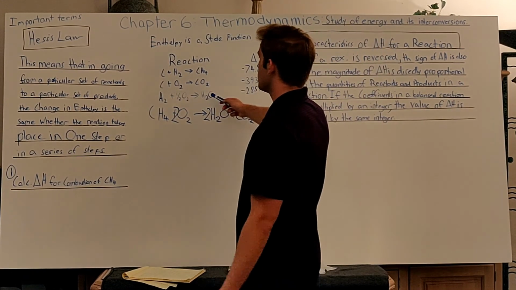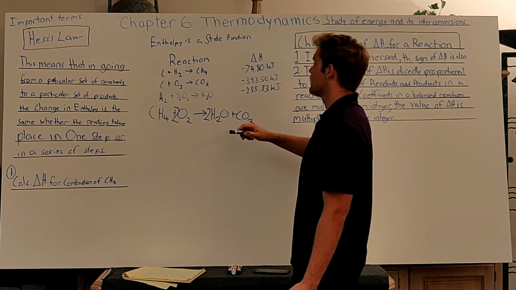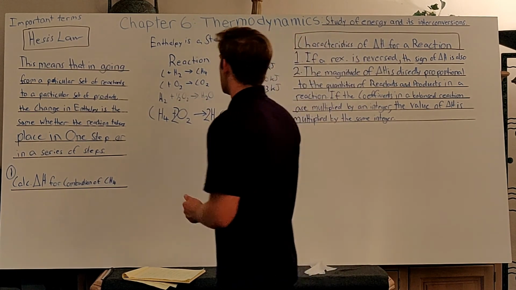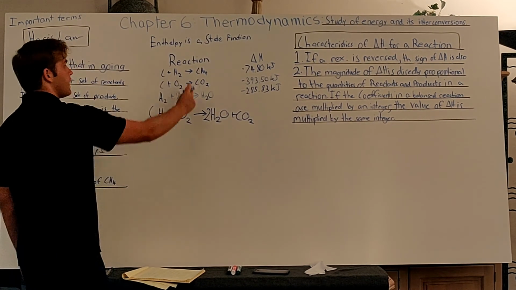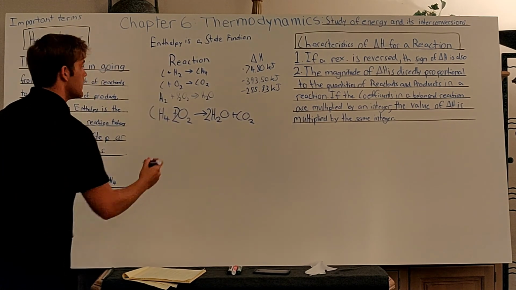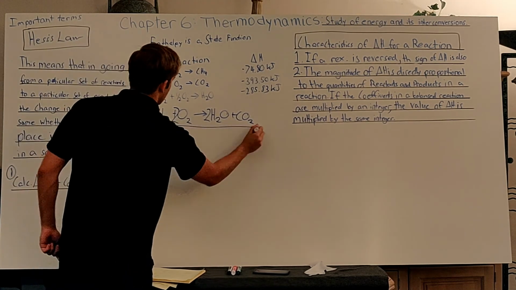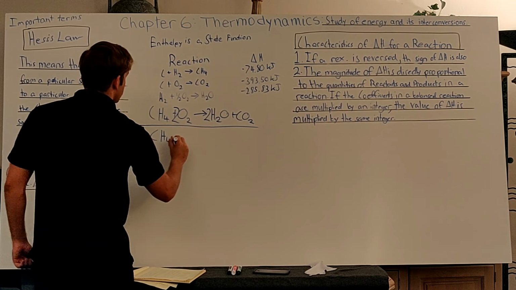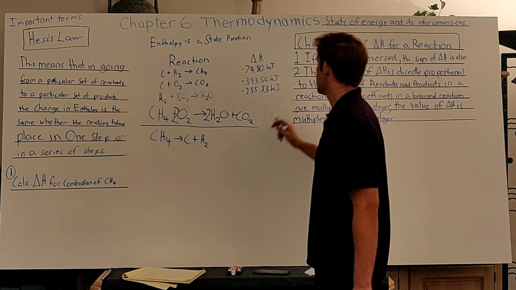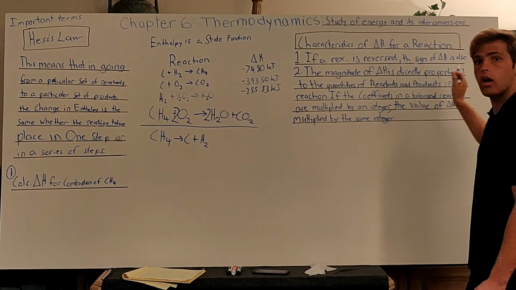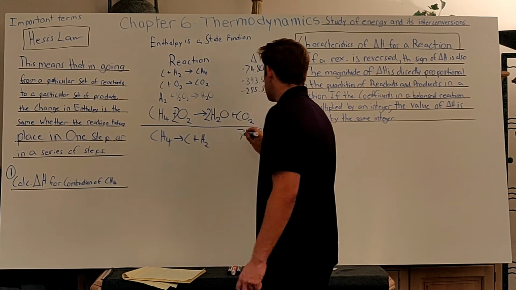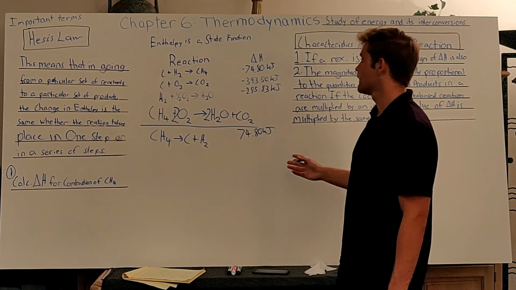Right now, the first one you can tell easily: you want your CH4 to be on your reactant side, so you're going to switch that around. What I do when I work these out is flip the problem and rewrite my delta H in the same column, so I know what I'm doing and when I'm shifting. So you want to mimic this one. Let's make that: you've got your CH4 yields C plus H2. And now your delta H, like I said earlier, if a reaction is reversed, the sign of the delta H is also reversed. So now this is not negative 74.80 kilojoules. It's 74.80 kilojoules.